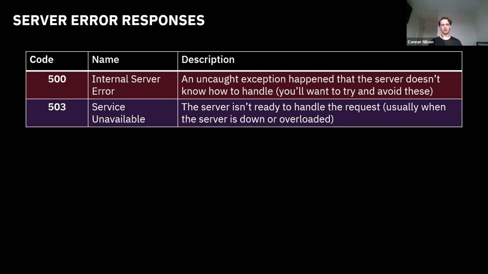You've also got 502, which means bad gateway, but you won't really be working with that probably ever. 503, which means service unavailable, like if the server is overloaded or it's currently down. And 504, which is gateway timeout, which is also probably one you're not going to use really ever. If you want to learn more about any status codes, we have some links in the script that we sent earlier that can provide you a quick overview, and the MDN page has a more in-depth one too.